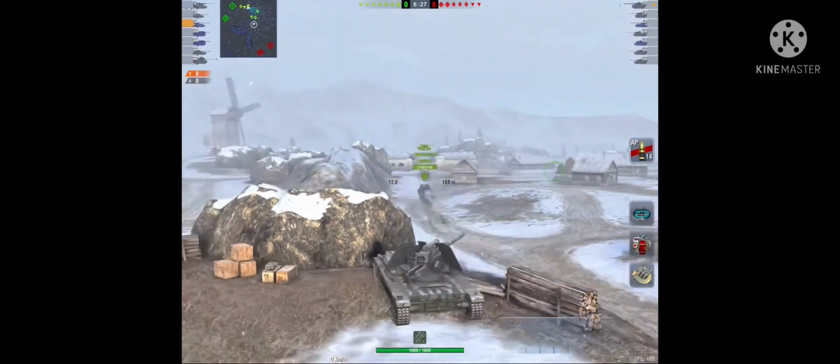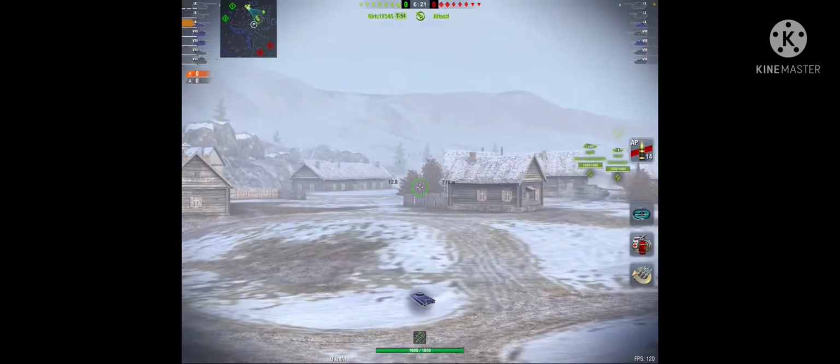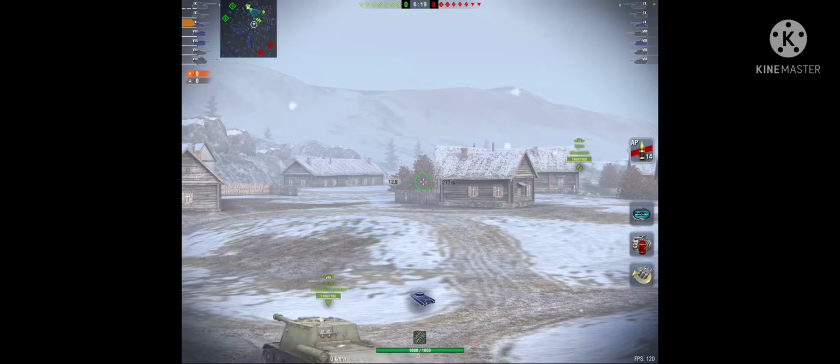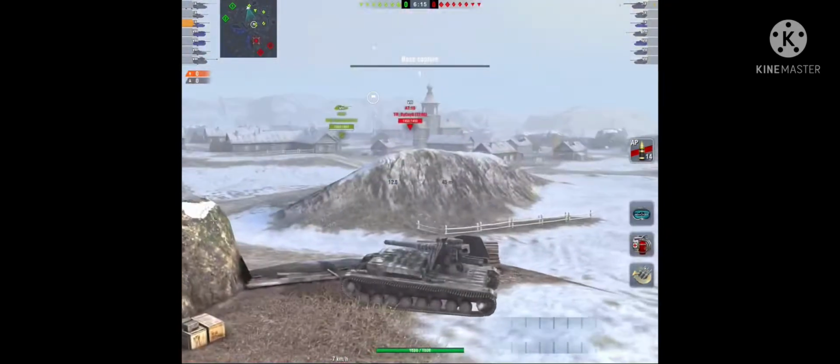Moving on to number 2, guys, we have knowing your tank and knowing its weaknesses and strengths. Now, we are playing the WT. I'm a tank destroyer. I am not a heavy tank. I do not have an armor profile.